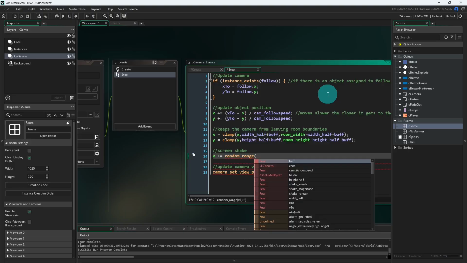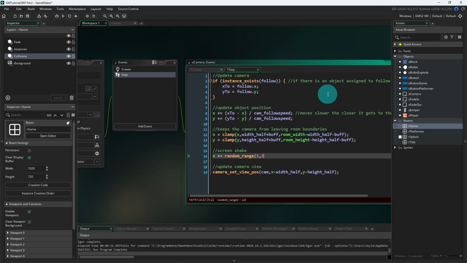Random range, you can put in 2 real numbers, meaning it may have a decimal. So if you put 1 to 2, this would randomly generate a number between 1 and 2, but it could generate like 1.5 or 1.8 or 1.38 or what have you. Another useful function that I use all the time is iRandomRange. iRandomRange generates a random number, but it's an integer. So you'd have between 5 and 100, and it would give you a whole integer number, 5, 15, 58, 76, 100, 99, without any decimals.